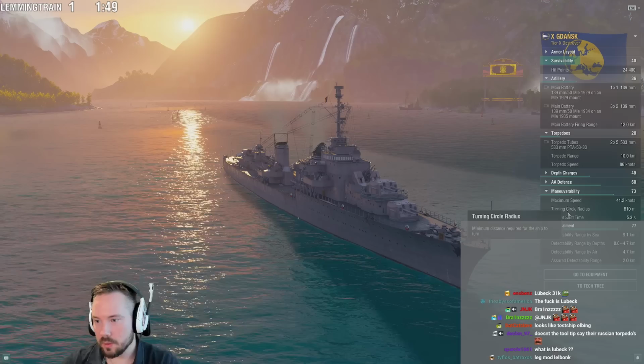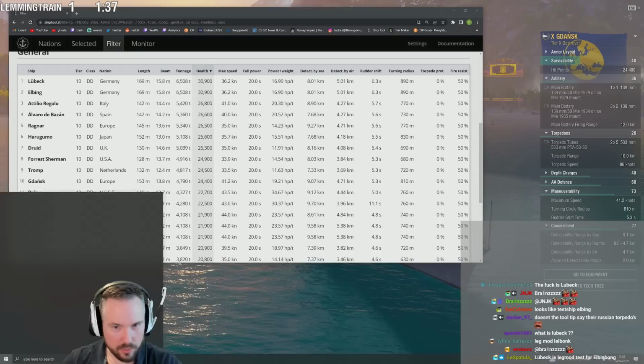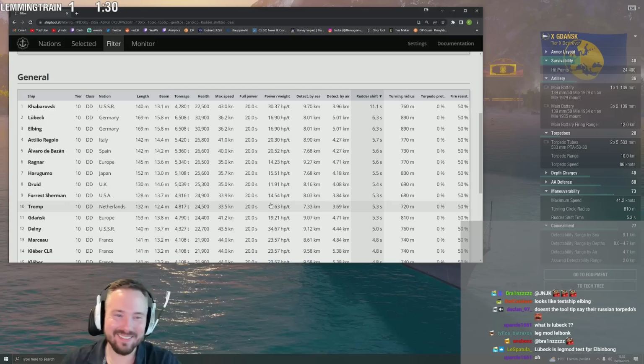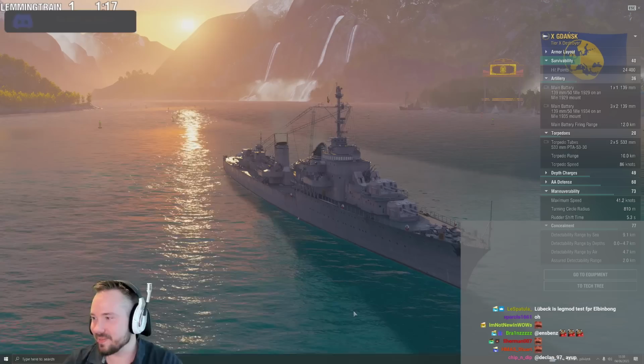Interesting. 5.3 rudder. Remind me again why Kaba has, what is it, a 10-second rudder or 9-second rudder? No, actually, it's even worse than that. It's something absurd, isn't it? What was Kaba's rudder? I'm actually curious. Let me see. 11.1. Yeah, of course. This thing, though, 5.3. Makes sense, man. Holy shit. Poor Kaba. It really sucks to be an old ship in this game.